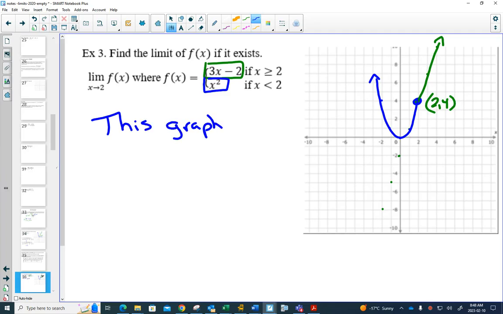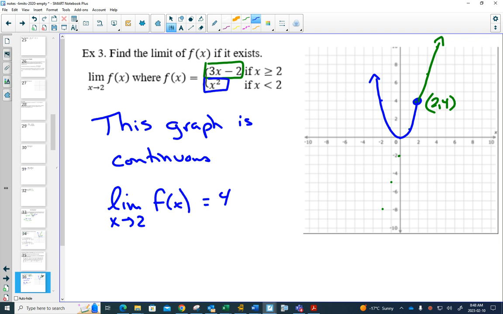The last one was discontinuous. And remember, the question is, could I draw the whole thing without lifting my pencil? Yes. Because even where it breaks to the new part, that point is the same on each one. So you could just continue. So now, if we were trying to find the limit as x goes to 2, can you see that it is equal to 4? Because if I go from the left side and I come from the right side, both values come to the same thing. It's going to equal 4.